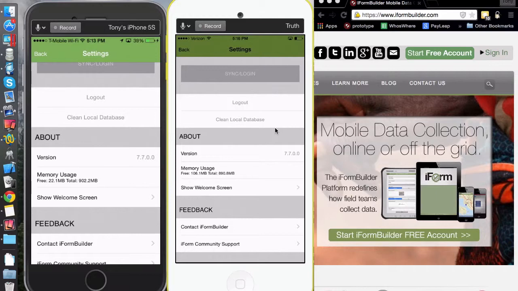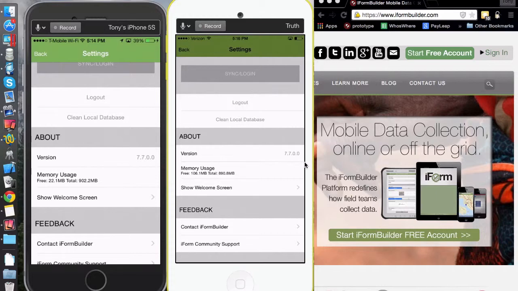Let's jump right in. I have two devices lined up here side by side, and I want to show you what our existing application looks like under a number of records which are being saved locally on the device. Both of these devices have the same database, same username. There are 20,000 lookup records and about 5,000 records which have been created locally on the device.